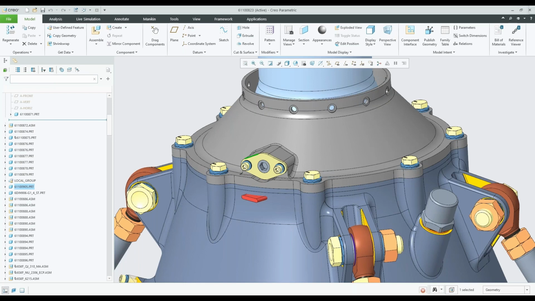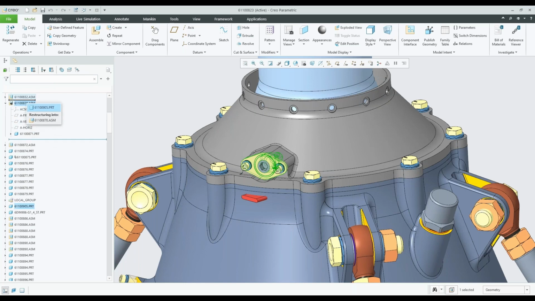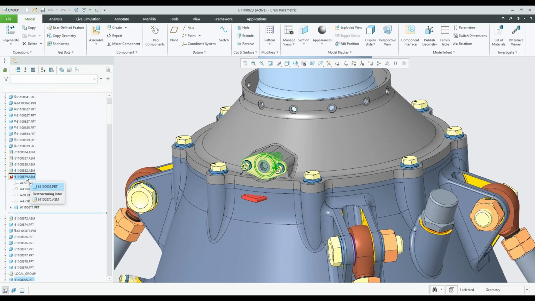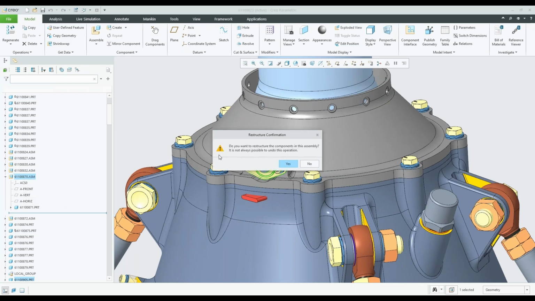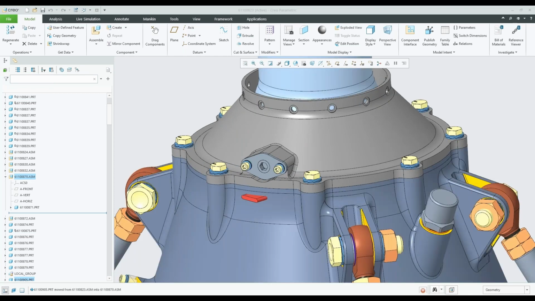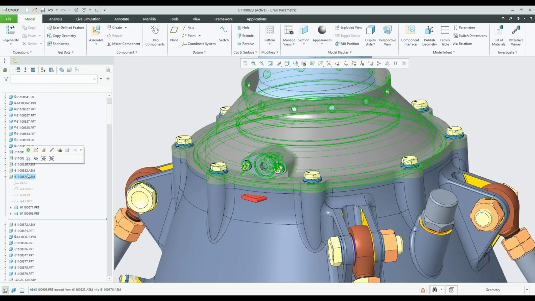So if I left click on it and drag it up, as soon as I get into this assembly, it brings up this restructuring information dialog on my mouse to say that I'm restructuring into this top level assembly. If I then select yes, I do want to do that, it comes up with an additional window, which you can control by the config, and it says, do you want to restructure this? I'm going to say yes, I do want to restructure it, and it places that part in that assembly, and we can open up that assembly.